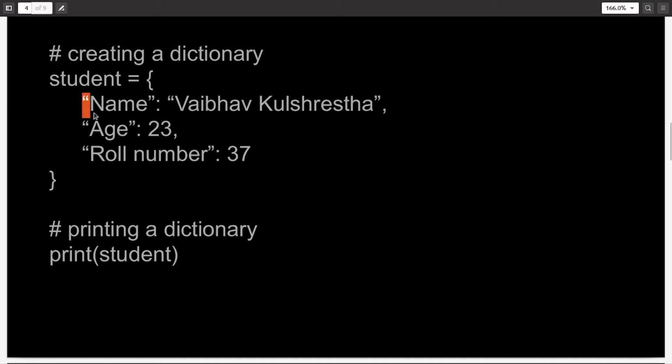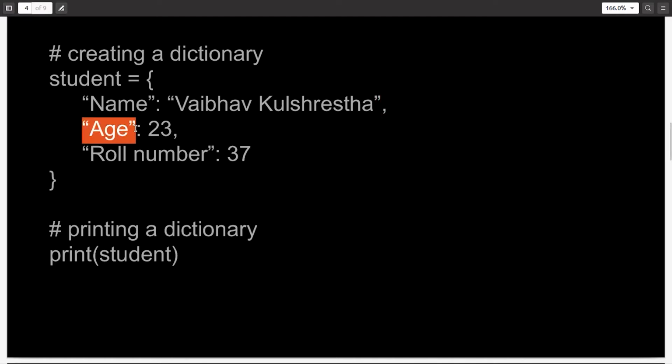So since here I have three keys, name, age, and roll number, I write the name of the dictionary equal to open close bracket, curly brace, sorry. Now the first key here is name, so double quotes, name, colon. Now when I give it its value, I have to write the value and then I have to specify that there are more, and I do this by writing a comma at the end. So if I write a comma, I'll have to write another key value pair.